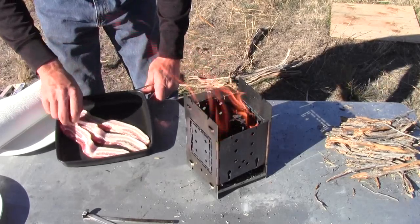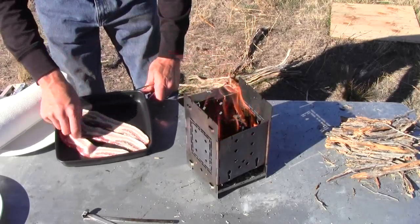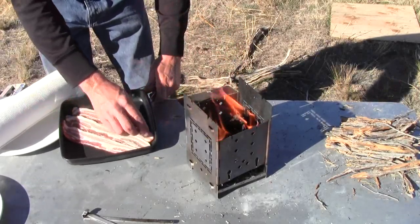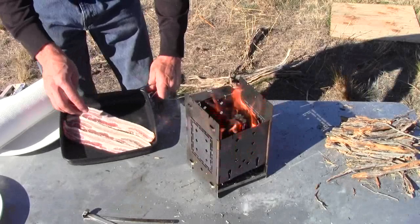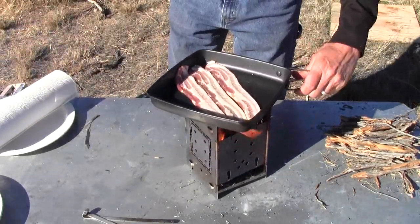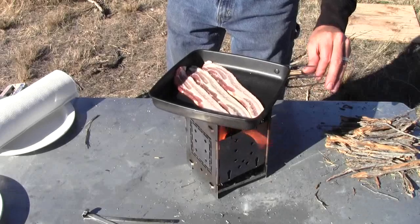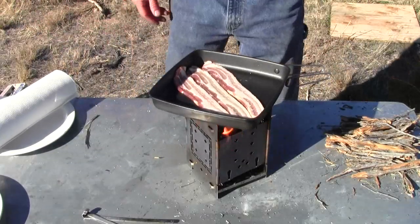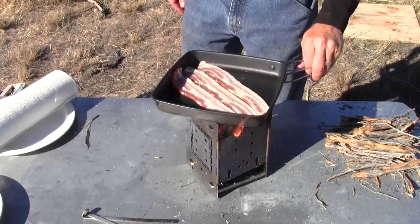The firebox, you can really do some serious cooking with the firebox. And I'm just going to show you how easy it is to cook over an open flame using the firebox stove. I'm going to go ahead and cook this bacon up. I'm going to make us bacon and eggs. And at the end, I'm going to make us some toast.